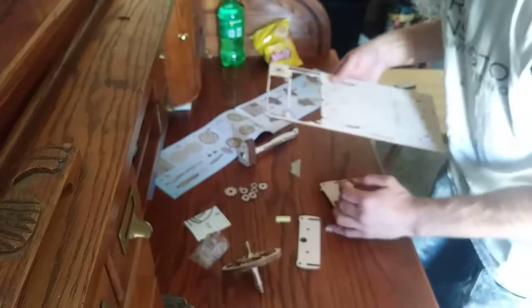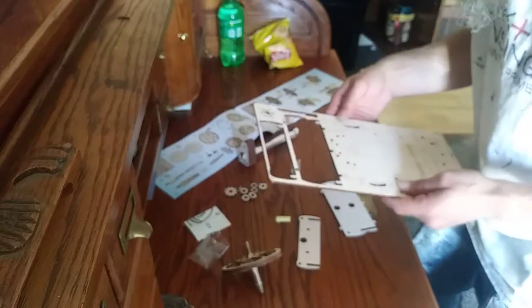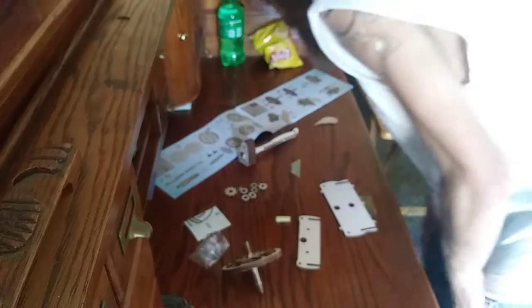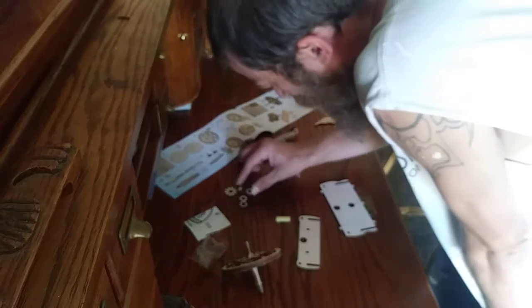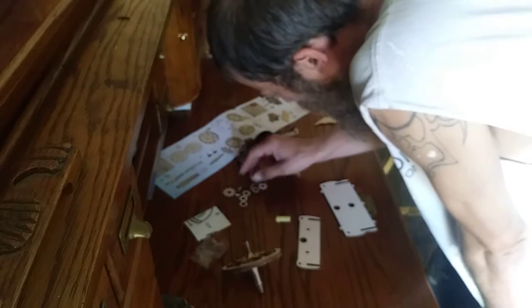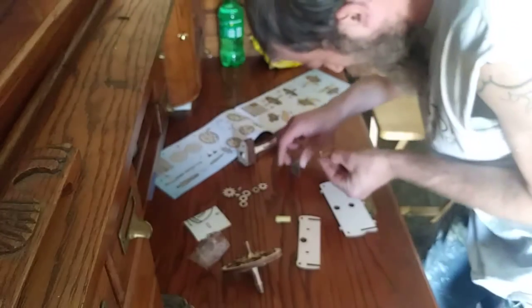Oh. All right. We have our pieces, so 8 is the bigger ones. And let's clean up some of these burrs real fast.